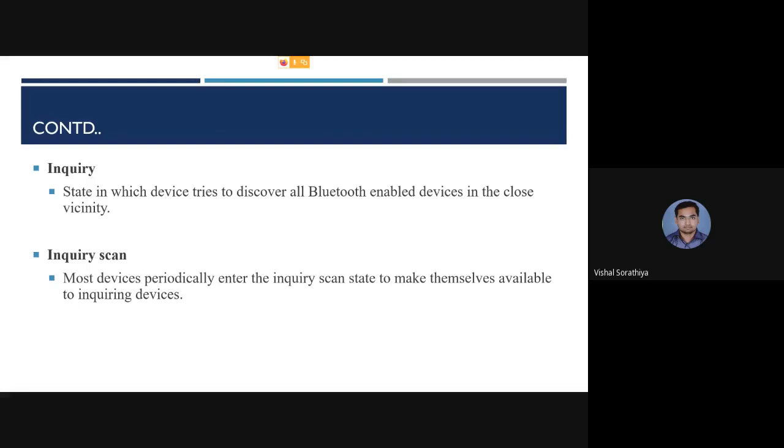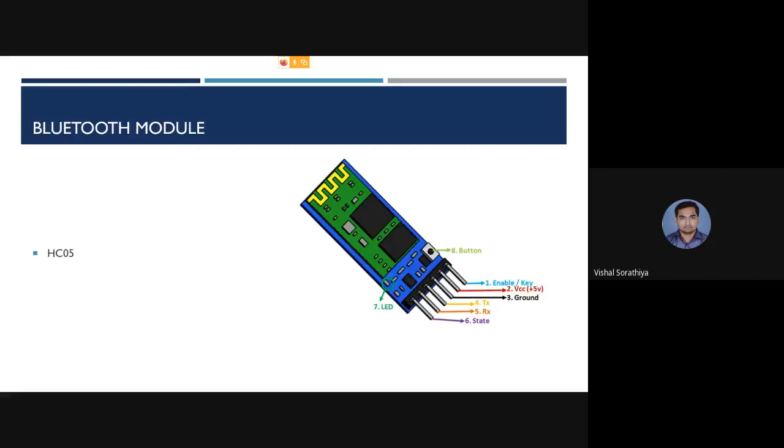For that, one thing is essential: both the transmitting device and the receiving device must have Bluetooth on in their system. If not, the connection will not be established. Whenever scanning happens, all the nearby Bluetooth devices come to your system. Like, these are all the available devices, and you choose which one to connect to. If you click on it, it will start sharing the page and all that.